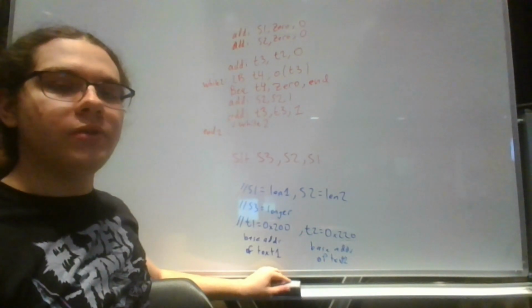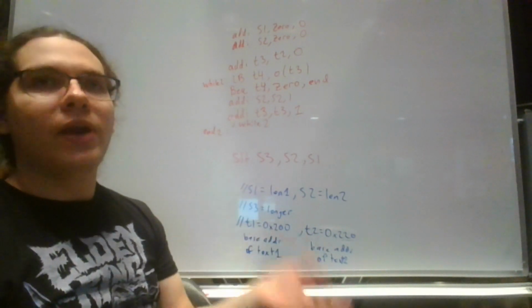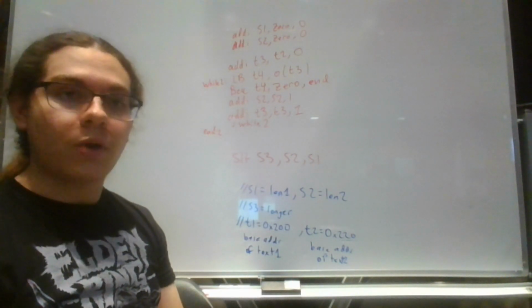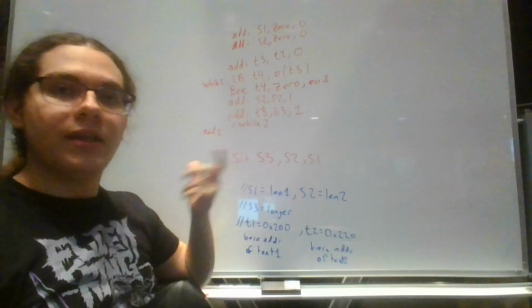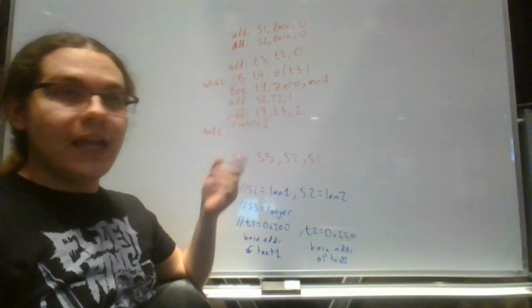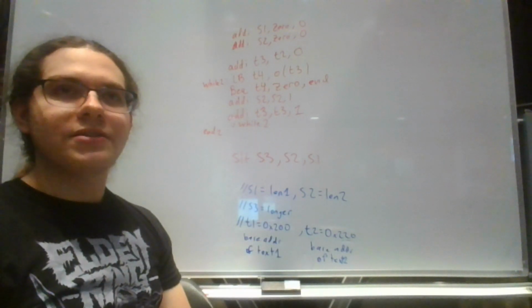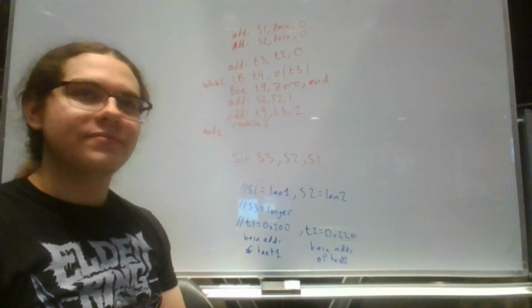You could absolutely do it just by doing jumps and then checking a condition with the branch statements, and you get 4 or 5 lines of assembly code. And there's nothing wrong with that. You can absolutely do it that way. I'm just showing you another way to do it because, well, this is a nice instruction to know if you want to do less thinking and more code writing.